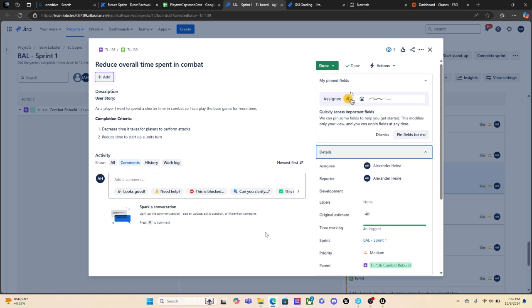So I also reduce the time it takes to start up a unit's turn, so the next time it comes over into another unit's turn, it's not going to be taking too long for the attack to actually happen, and that goes more so for the enemies, as they don't really pick like the player does. So you can see that it just jumps over to the next one.